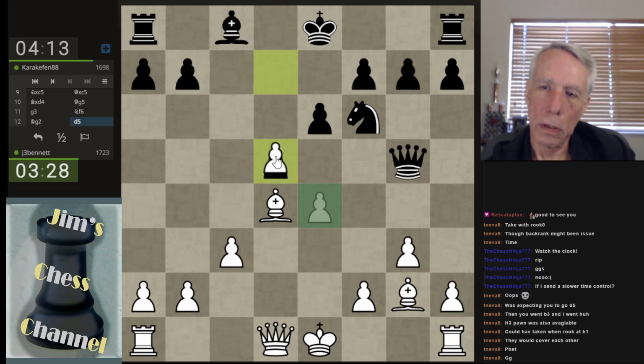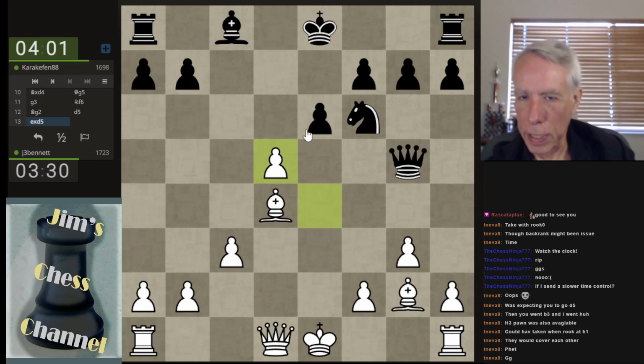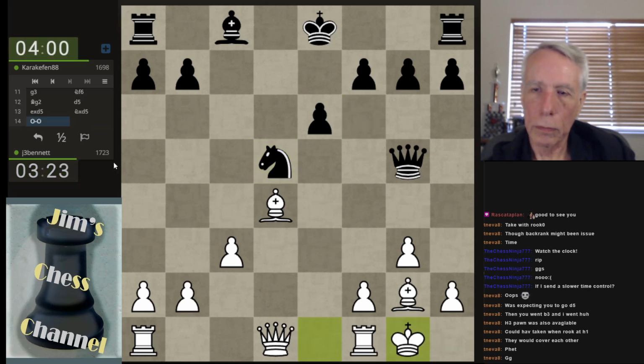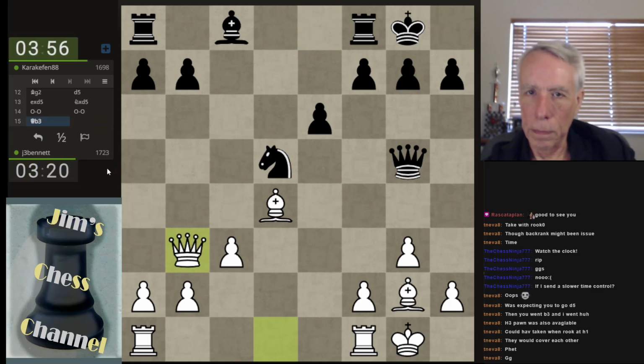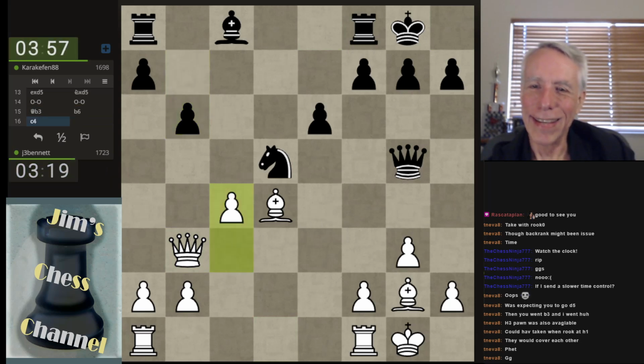He's going for... is he going to take with the knight, maybe? If he takes the pawn, then he's got an isolated queen's pawn forever. But if he takes with the knight, his bishop's blocked in at the moment. Let's castle. That's what I wanted to do. So let's go here. See if we can get something on the queen side here. Yeah, like that. That's like playing right into my plans.